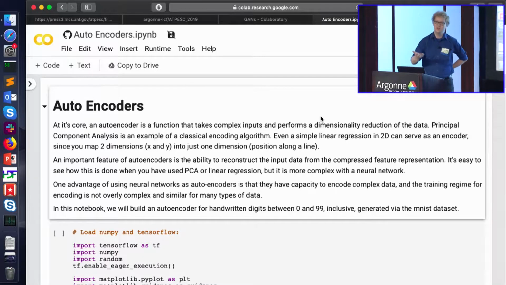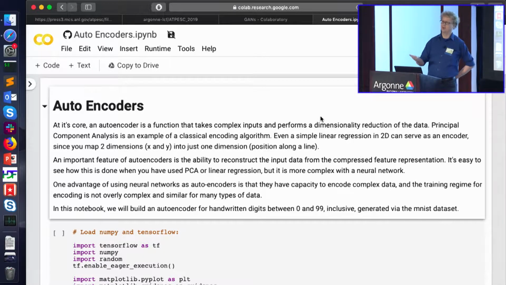As Prasanna mentioned, the introduction of nonlinear activations in your neural networks offers you a lot of opportunities to take classical techniques and make them nonlinear and really extend their reach to new, more complex data sets. So autoencoders is the way we do this. It's conceptually a pretty simple model. You take a neural network that takes an input data set. Here we're going to use images. And you just apply transformations to the images, and you get it down to a small subset of the data.